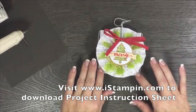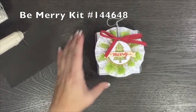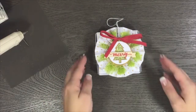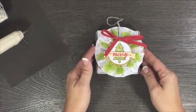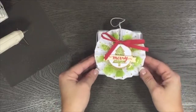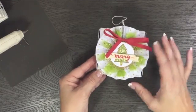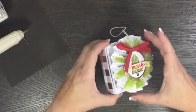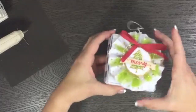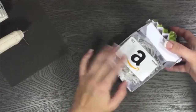I used the mini pizza box and also this absolutely adorable Be Merry kit — you can find these in the holiday catalog. I've had this Be Merry kit for a while and I was a little intimidated by it, but this thing is the easiest thing to put together. I just attached it to the top of the box, and I put a little gift card in here, so this is like a little gift card holder.